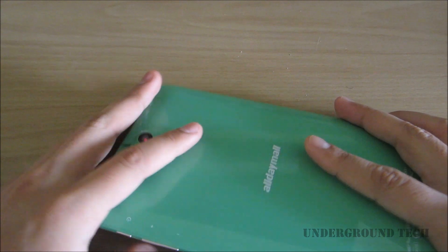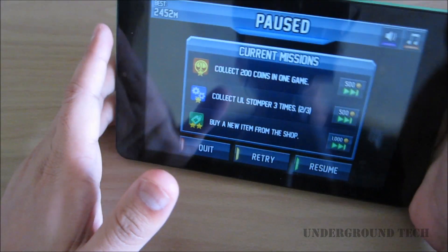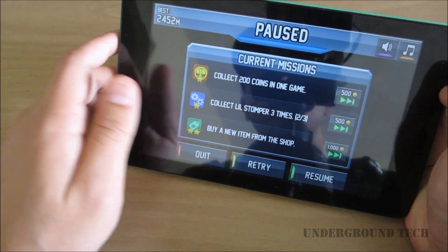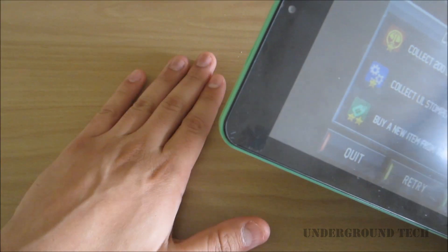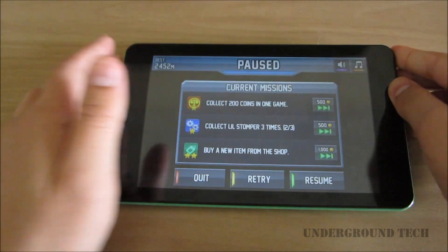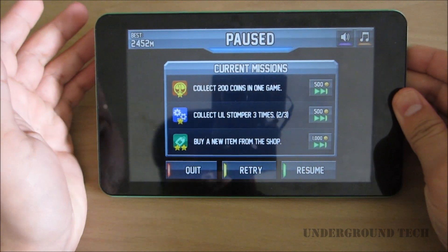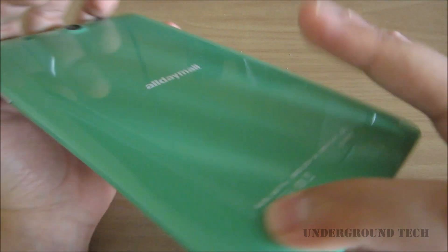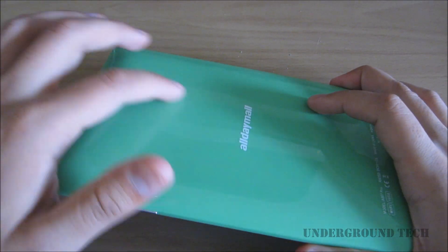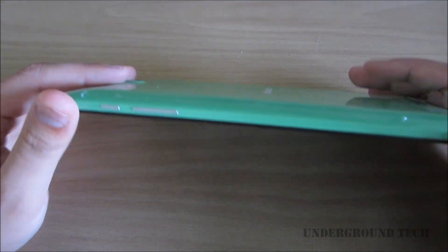The biggest issue is the back. It gets really hot after 15 to 20 minutes. I had the brightness set to medium — around 30 to 50% — and it got extremely hot. The table is still warm from just placing it down for a minute or two. This is a huge safety hazard. It's just one side that gets warm; this side is okay, but this side over here gets extremely hot. I think the battery might be here or something, but the heat sink just sucks on this.